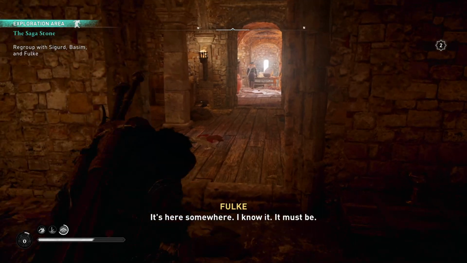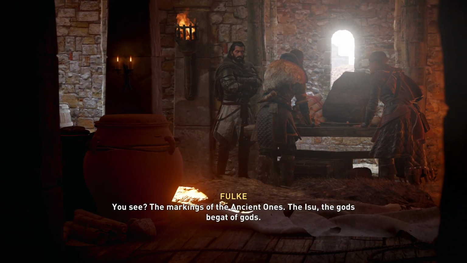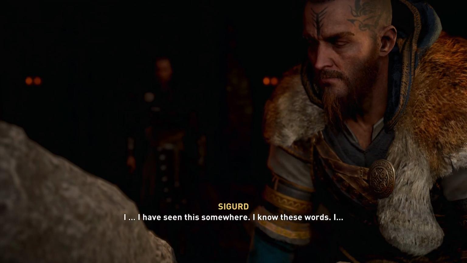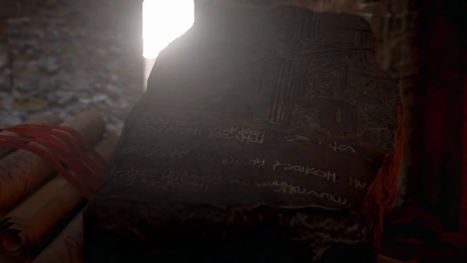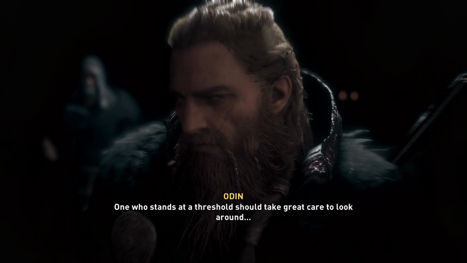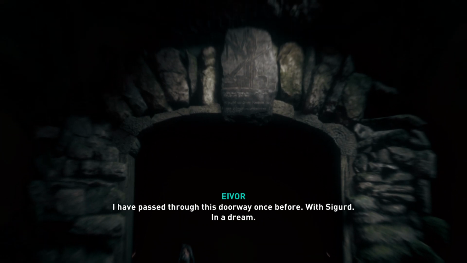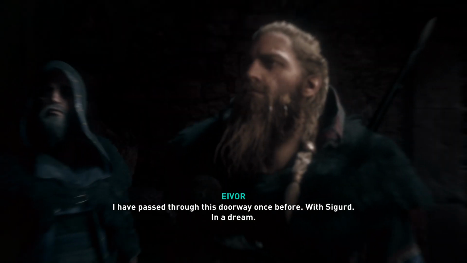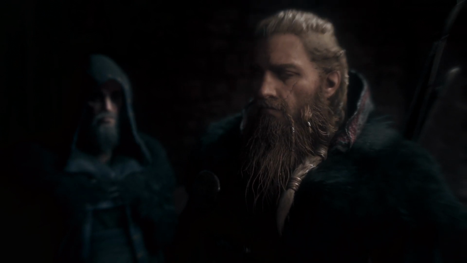I know it. It must be. My mind is a... You see? The markings of the Ancient Ones. The Isu. The gods begat of gods. I've seen this somewhere. I know these words. I... One who stands at a threshold should take great care to look around, for who knows what foes lie in wait in the halls beyond. I have passed through this doorway once before. But Sigurd... In a dream. Not once. A thousand times. A thousand. What does it mean, I wonder?